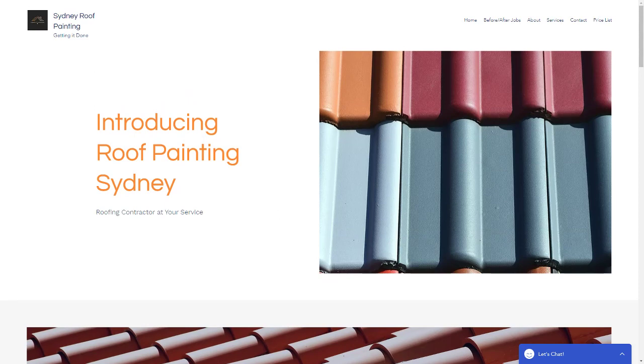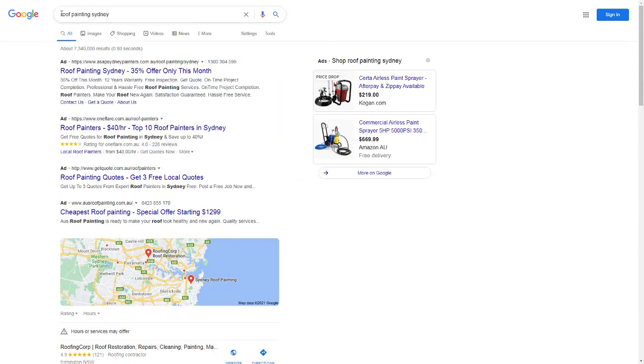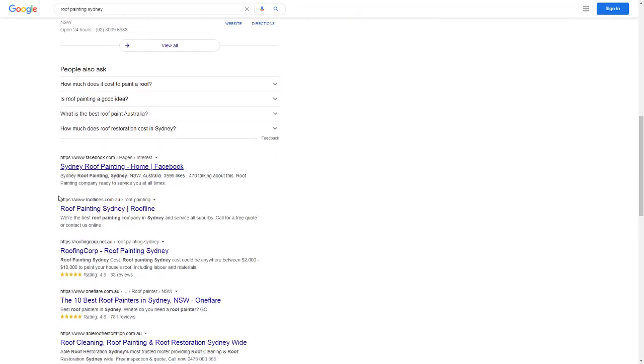Now, when you look at the search engines, there are a few things you have to consider. So, if I search for roof painting Sydney, you get your ads up here. These are people paying probably thousands of dollars just to be in this spot. Some people are paying thousands of dollars a week, some thousands of dollars a day. It really depends. Now, something like roof painting Sydney is actually searched around 400 to 500 times a month. So, the valuable spot is up here.